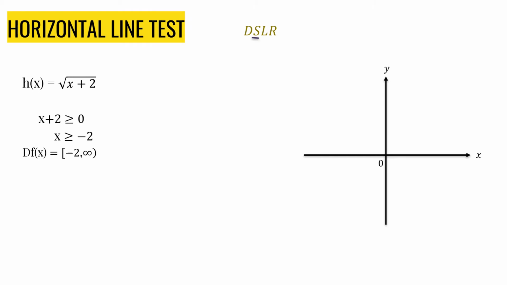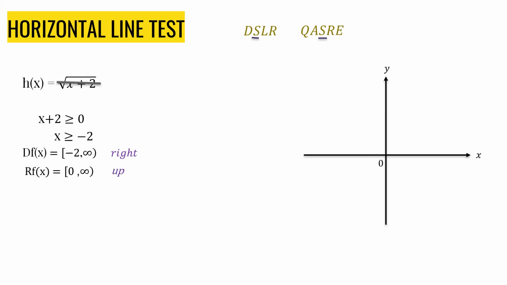After that, we have to determine the range of this function. Based on the range concept, square root is also a special case. The way to determine the range of this function is by closing the set function, and we got 0. So the range will be 0 until infinity. Based on the domain, the infinity is positive, so the graph must go to the right, and based on the range, the infinity is positive, so the graph must go up.